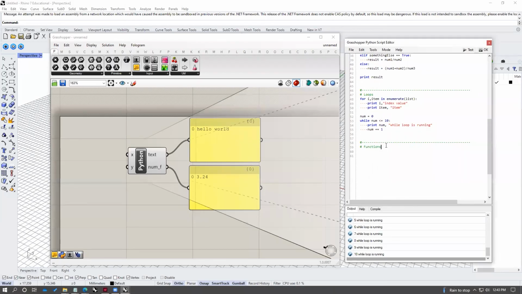The last thing we're going to talk about in this introduction to Python is going to be functions. So functions allow you to wrap certain operations inside of a module, a function module. This is going to allow us to then call that module anytime we want that set of operations to run. This is going to be one of the more heavily used things in algorithmic design. It is also going to later relate to something we'll introduce in a different tutorial, which is going to be classes. These are going to seem very similar with slight differences between them.